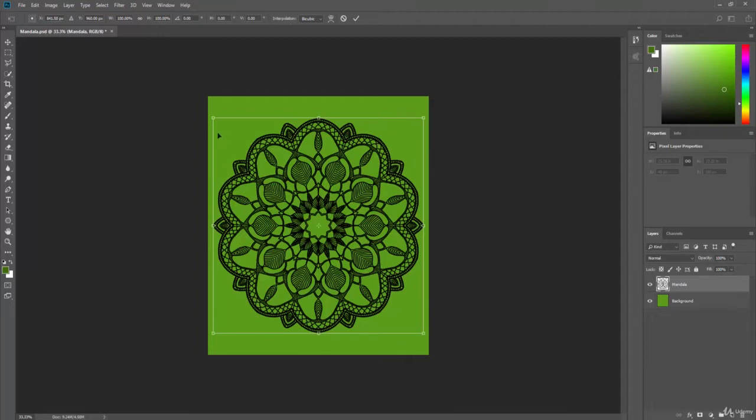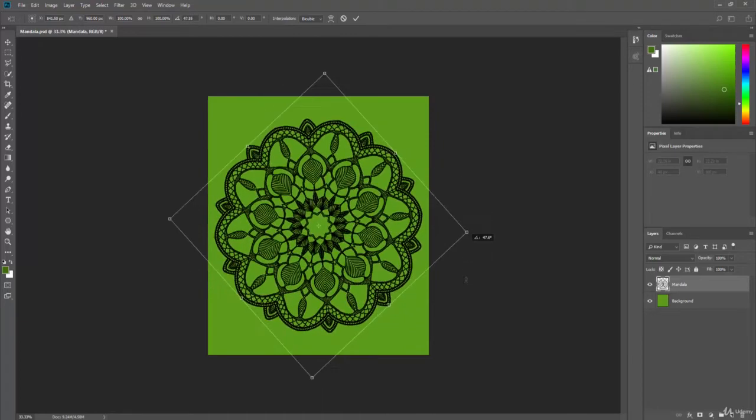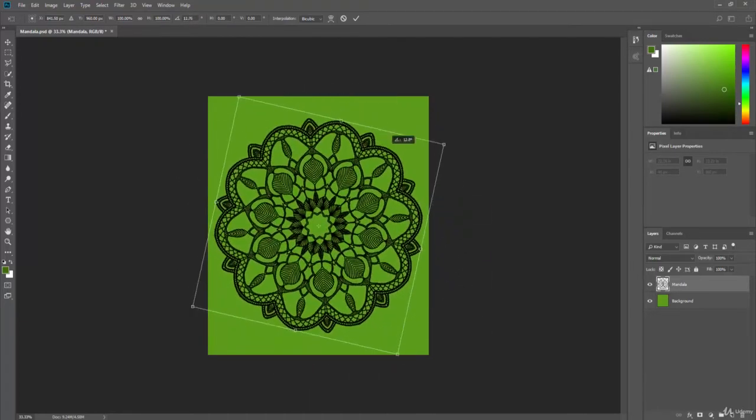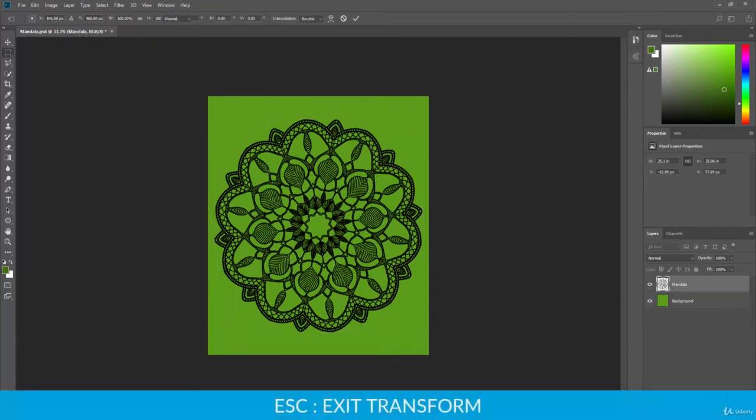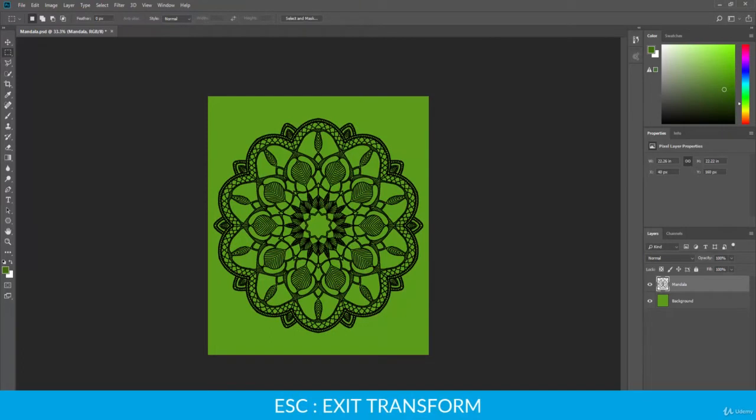I don't have to worry about going in and making the perfect selection. It'll kind of do that for me, and now I can rotate this around however I would like to. Whenever I'm done, I can just hit enter, or if I don't like it, I can hit the escape button and it'll escape out for me.